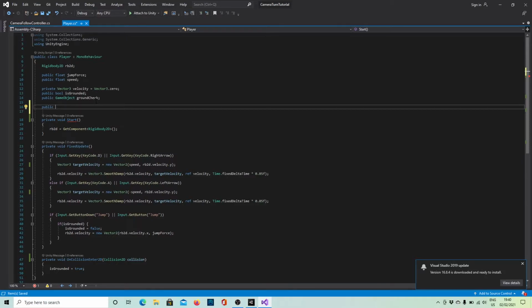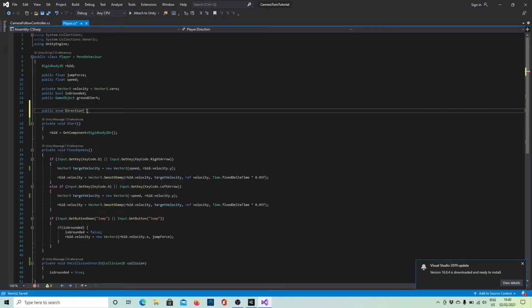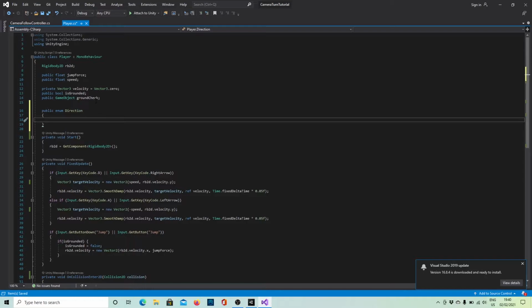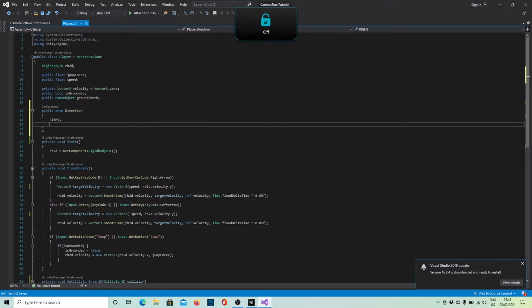So this is going to be called direction, our enumerator, and I'm going to say that it's an enum. Okay, and the enumerator takes values which are whatever you want. So here I'm going to say right and left.